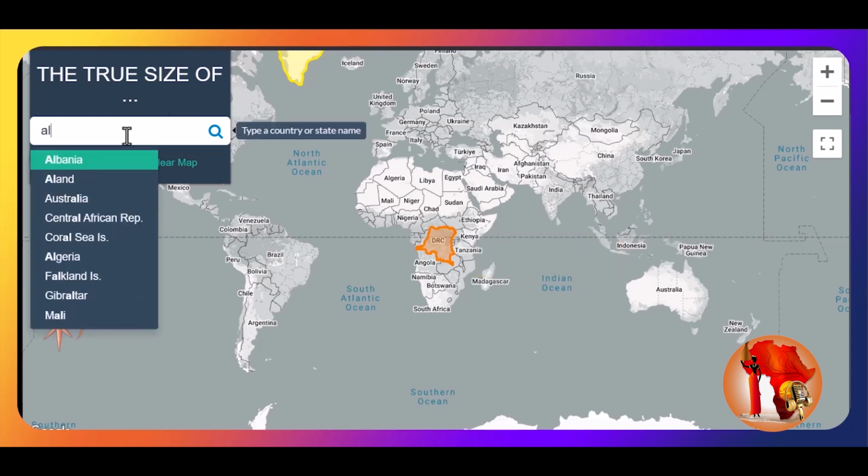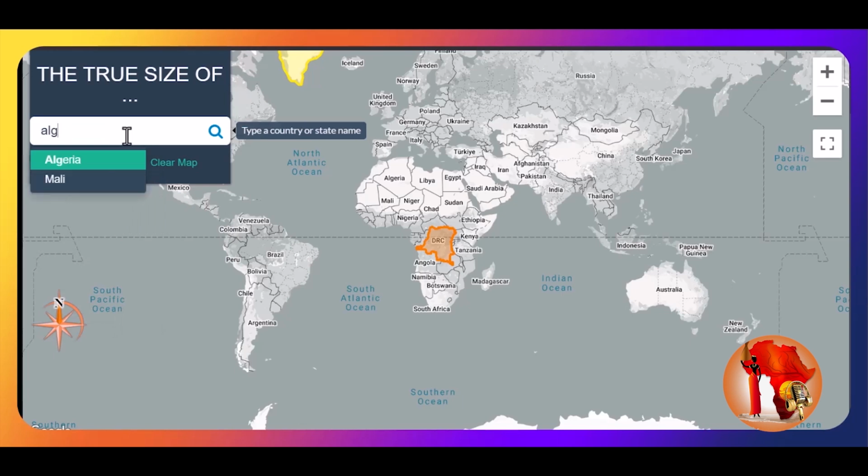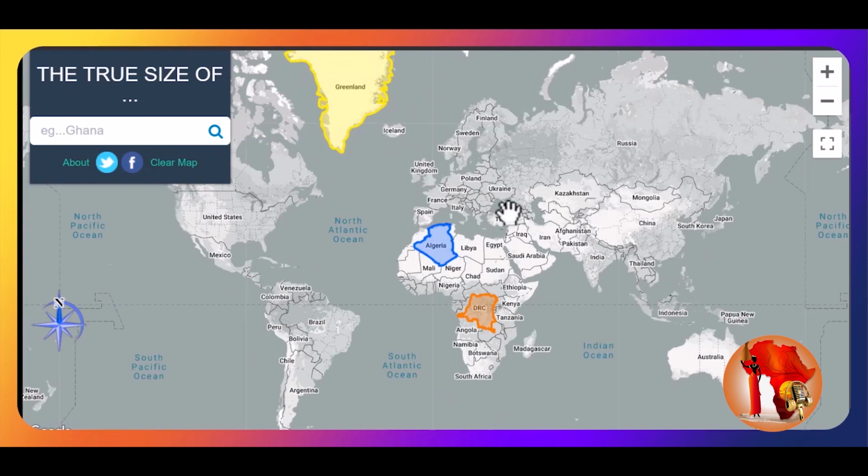So I'm going to choose another region. Let's talk of Algeria because it's one of the biggest countries, if it's not the biggest country in Africa. So there's our Algeria highlighted in green. The total land area of Algeria is about 2,381,441. So it means Algeria is bigger than Greenland by about plus or minus 300,000 square kilometers.